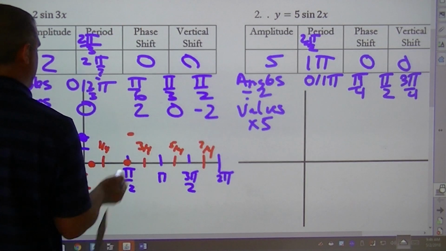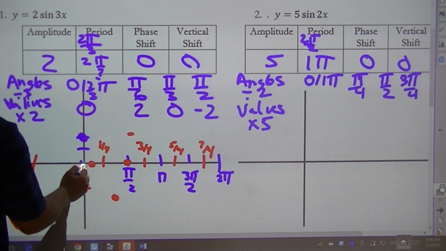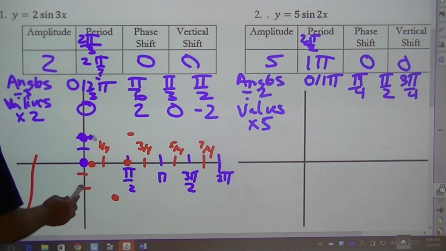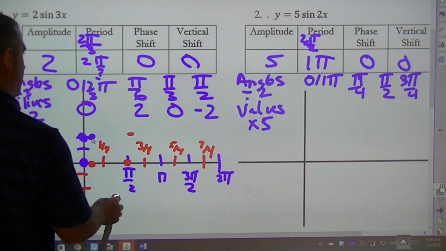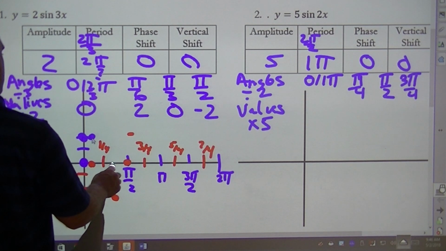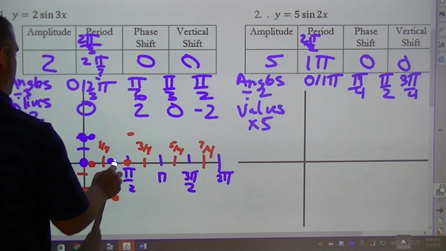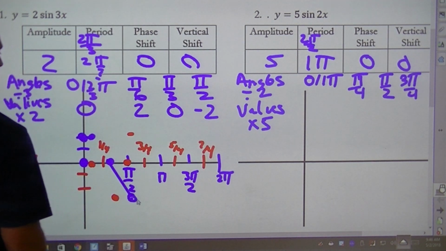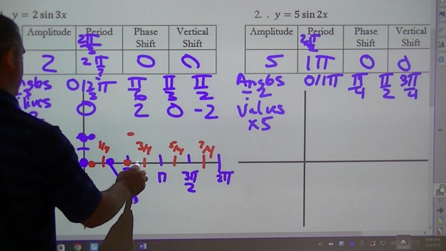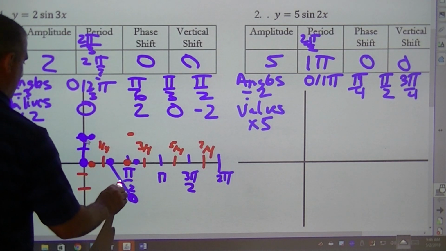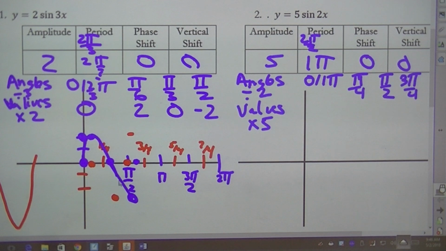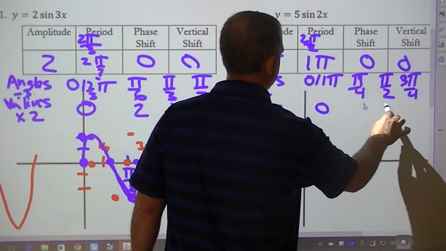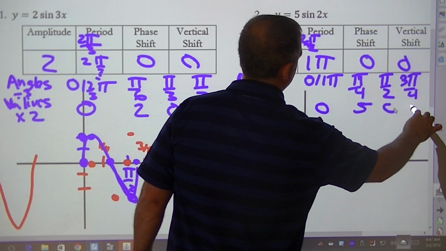So the curve on this last one should have been at 0. The blue curve will be that. Sorry, it will be at 0. At pi over 2, it should have been at -2, and then 2 pi over 3 back at 0. So sorry, this should have been the blue curve. The blue curve actually should have been what I had. So this one should be 0, 5, 0, -5.